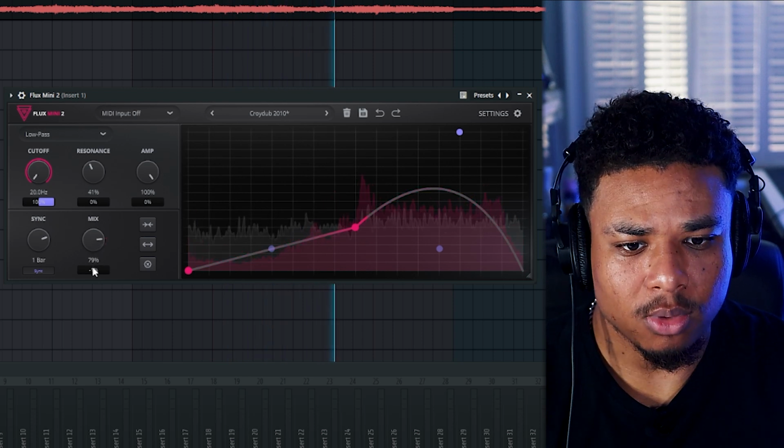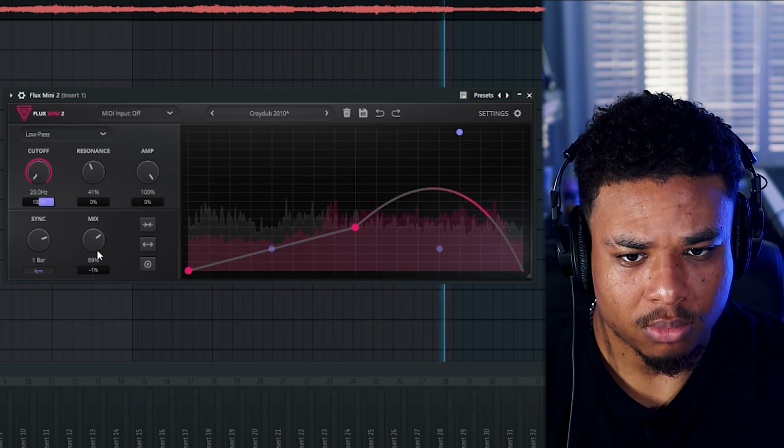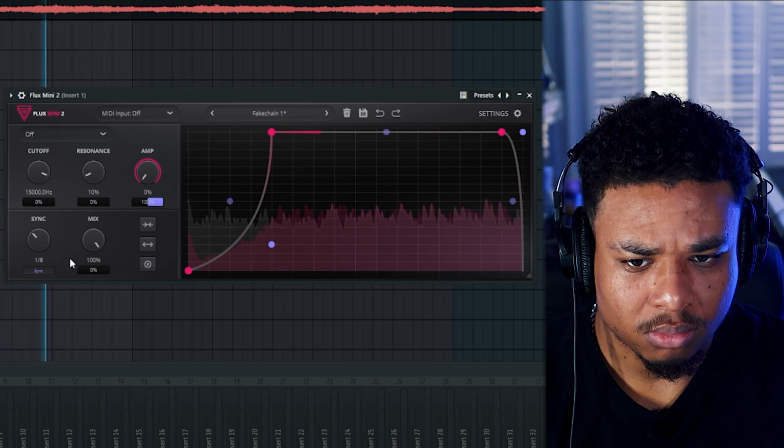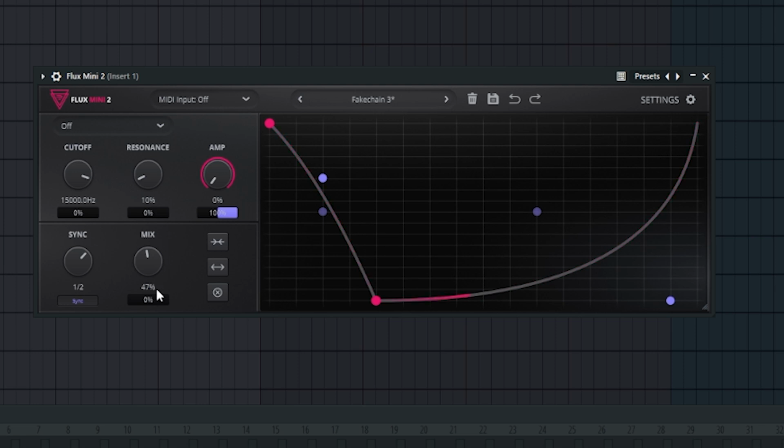You can adjust the mix as well. We've also got some sidechain presets. You guys get the idea. The UI is pretty simple and straightforward and easy to use.